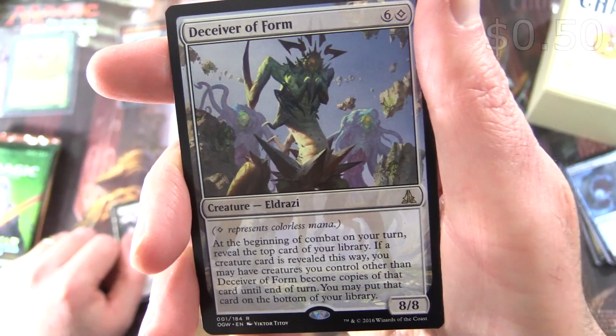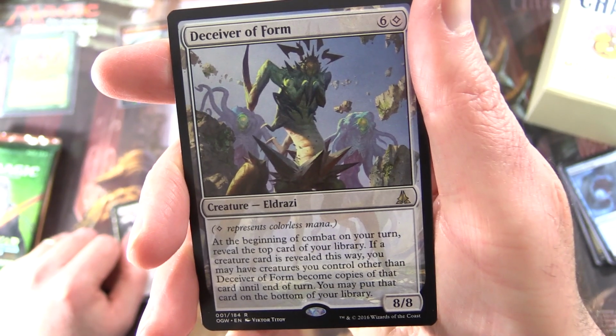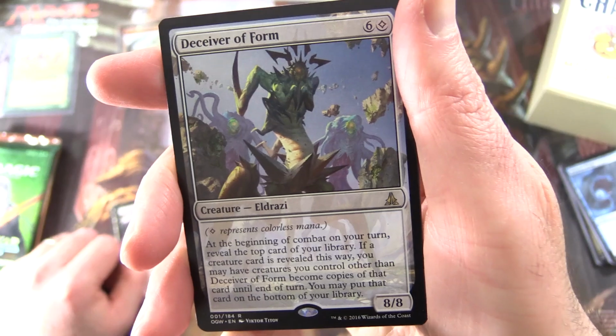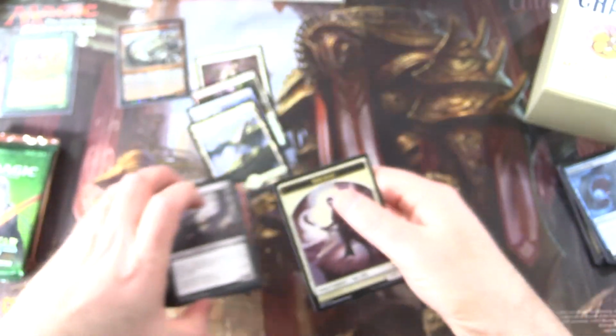So the triangle represents colorless mana. At the beginning of combat on your turn, reveal the top card of your library. If a creature card is revealed this way, you may have creatures you control other than Deceiver of Form become copies of that card until end of turn. You may put that card on the bottom of your library. And a Plains, I'll throw that in as well, and Kor Ally token.